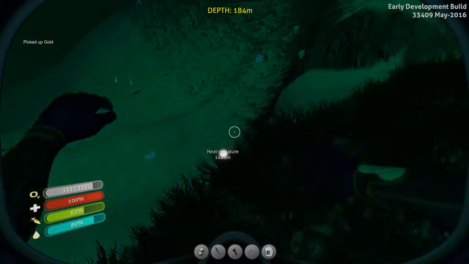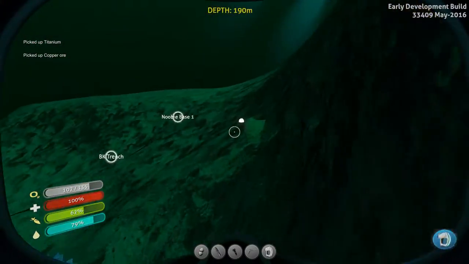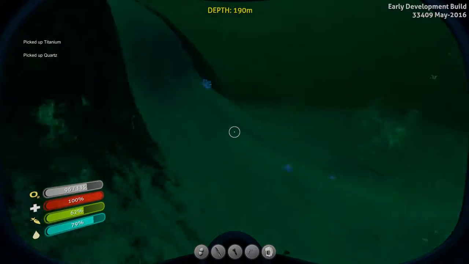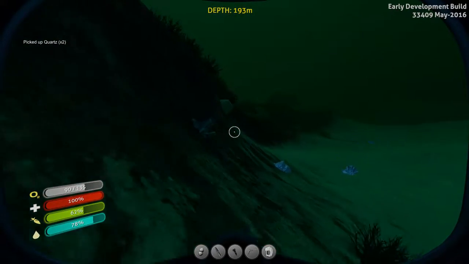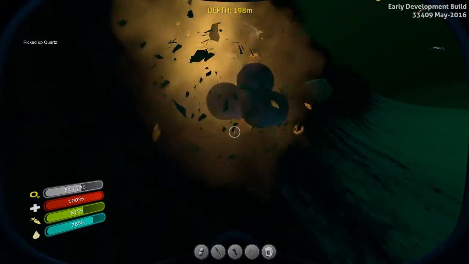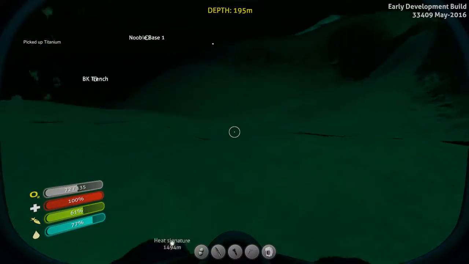Let me see if I can get into the sandy area. Let's see if these are still basalt. So I remember them. Yeah, there we go. It's a great little place to pick up copper and titanium. It gives you a lot of this limestone outcropping. There's another one, and even more quartz. More titanium. That's another, let's see, yeah, it's just two more lockers, I think.